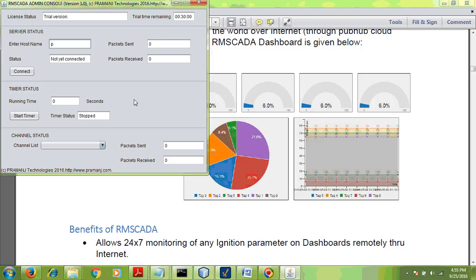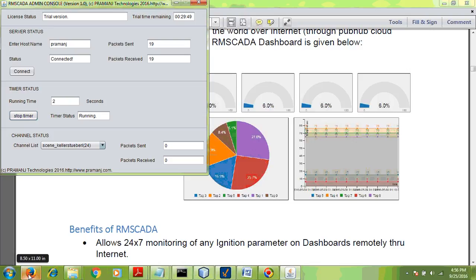So first of all, we have to connect to the Ignition server. We have to give the server name, which is a separate machine, and you say connect. So it gets connected. Now we have to start the timer.